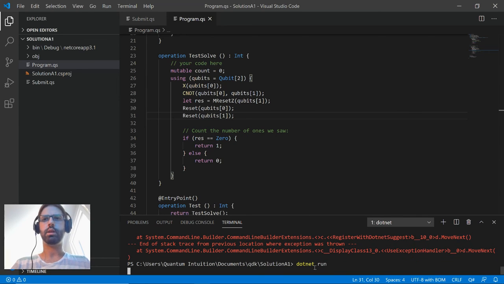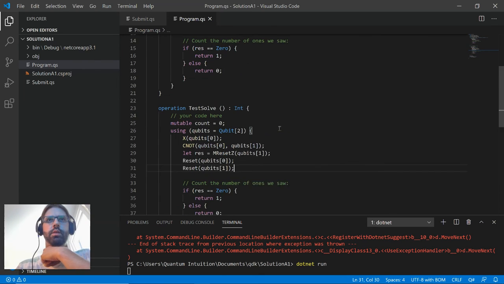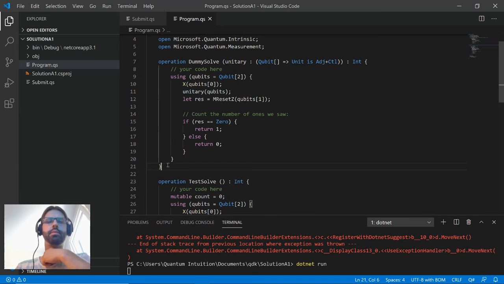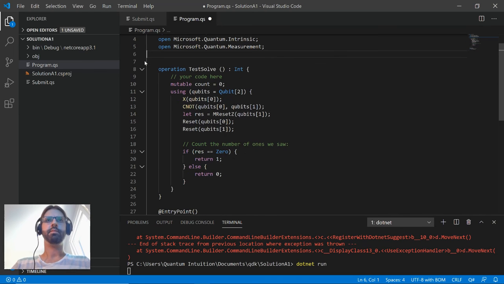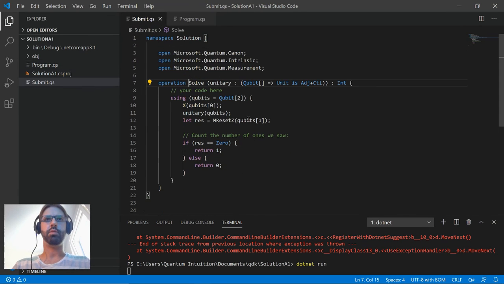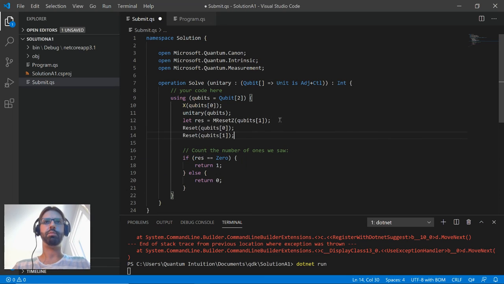Correct? It's the reason maybe. So if that's the reason, then cool. Test solve. That would be the reason, then that would not be that bad. So I'm resetting the qubits. Maybe there's a way I can reset all of them with just one reset call, but who knows?